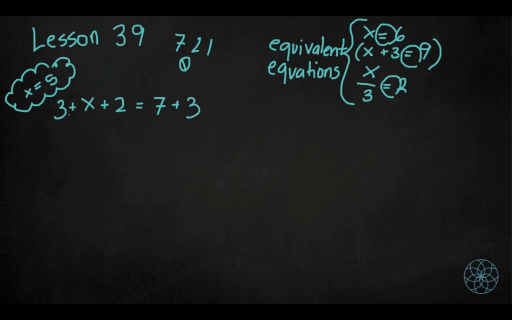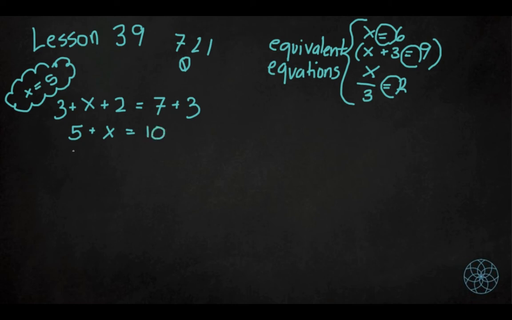So we have 3 on this side and 3 on this side. Don't forget to do it to both sides, because if you only do it to one side of the equation, then you will for sure throw it off. So now we have 3 plus x plus 2 equals 7 plus 3. Let's go ahead and simplify a little bit. We know 3 plus 2 is 5. And then we still have that plus x on this side. And then on our right side, we have 7 plus 3, and we know what that equals, 10.